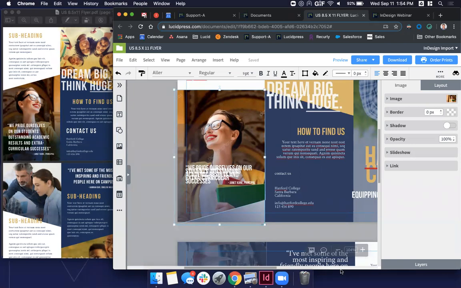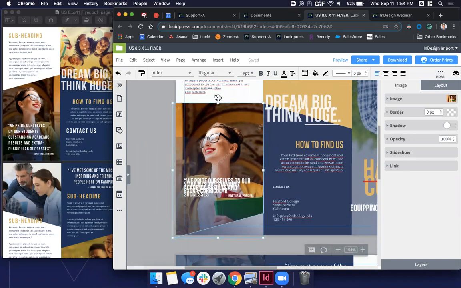So what I would do is open your InDesign file, select just that image, and then export it as a PNG. That way you can quickly, boom, add it to Lucipress. It's exactly how it's supposed to be in that same shape, and then you won't have to worry about it. So that's probably the fastest way to get that done. That's usually what I recommend.